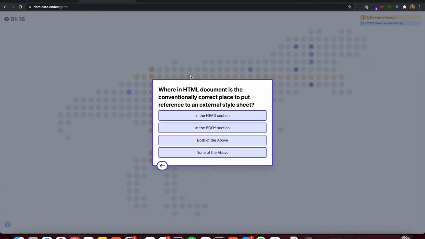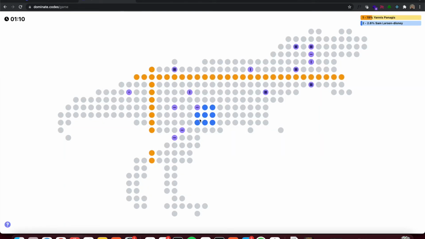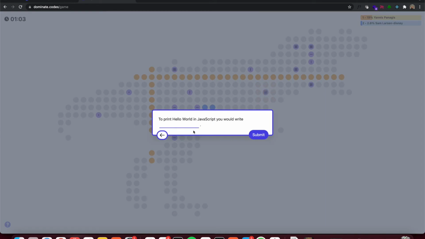You can see that we each have a different color, which is denoted in the top right-hand corner. You'll also see a percentage next to our names, and that corresponds to the percentage of the map that you have control over. The person with the most percentage, once the timer reaches 0, is the person who wins the game.